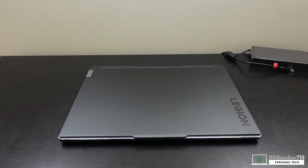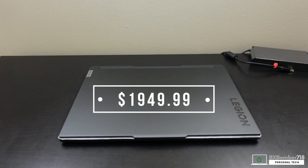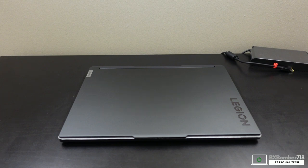For battery life, in silent mode with brightness under 50%, keyboard backlight off, and hybrid mode on, I can get about six and a half hours — almost seven hours. This is with web browsing, YouTube, and office work in Excel, Word, and PowerPoint. Usage will vary, but six and a half hours was consistent. The price is $1,949.99, which I think is excellent for what you get — if it goes on sale, it would be a steal.